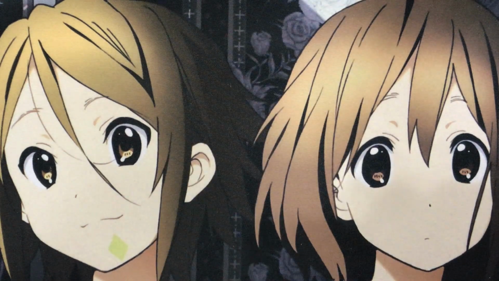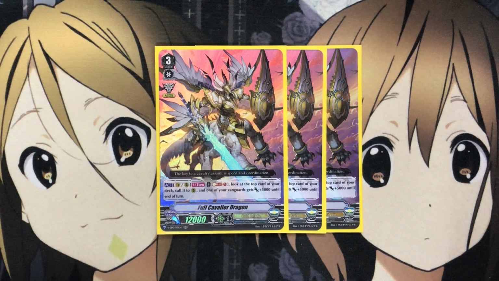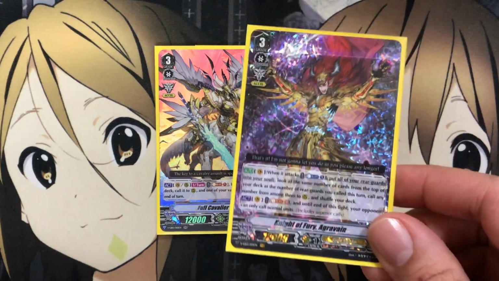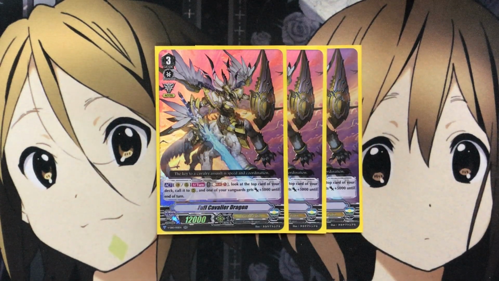And then for the backup grade 3, I'm running 3 Full Cavalier Dragon. On Vanguard or rear, once per turn, you can Soul Blast 1, look at the top card of your deck, call it to rear, and one of your Vanguard gets plus 5,000 until end of turn. So just more pressure with this card being just a Soul Blast, while Agravain's ability is a Counter Blast, making sure you don't use up too many resources for the Soul Blast as well with this card. But you can easily make up for it with Agravain's own ability to put into the Soul. So one Soul Blast just for setting up the field for Agravain to use definitely does make up for it.